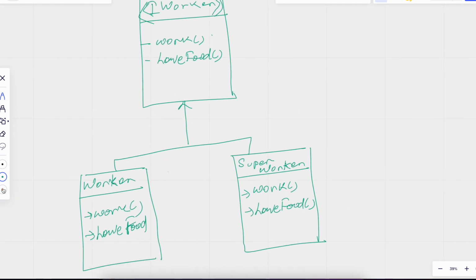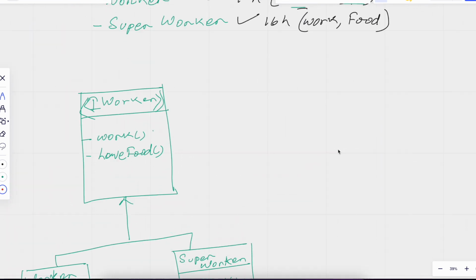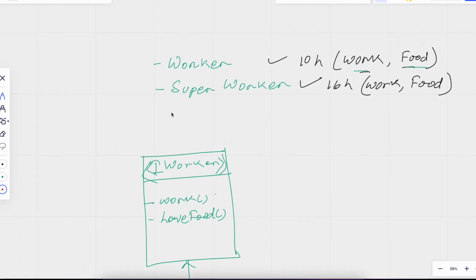Let's take another example here. Let's say I need to support another worker, that is robot. Robot will work for 24 hours, and robot can only work, it does not need any food.